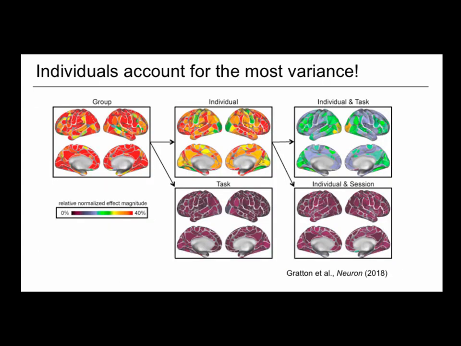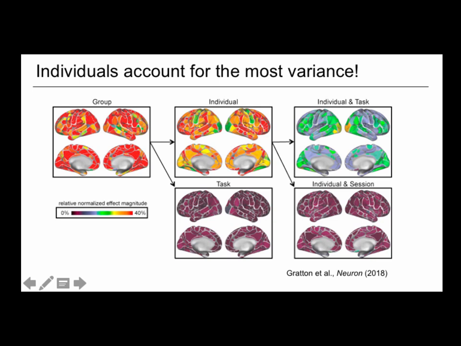And this was another very recent paper. Since our paper came out, there's been some really nice additional work and extensions and replications, pushing this further. This was just another really nice example from Caterina Gratton and the WashU group, where instead of having a large number of subjects, they have only 10 subjects, but they've scanned them really, really densely. So each person has been scanned for tens and tens of hours doing rest and also doing different tasks. And they're showing basically the variance associated with each of the different factors. So you can see that at the group level, there's a lot of commonality. This is just the variance explained in each of these parcels and the connectivity associated with each of these parcels by, for example, the group.